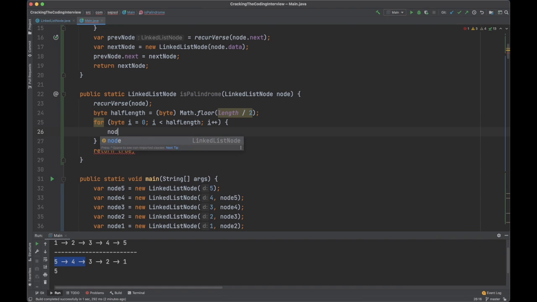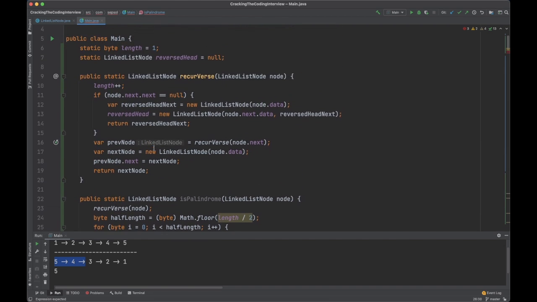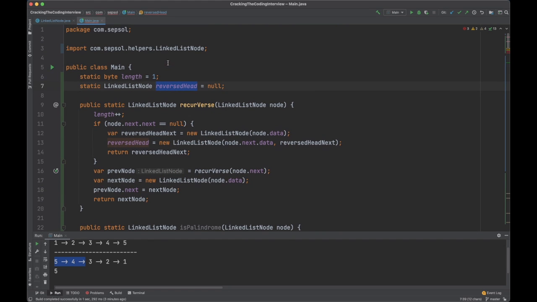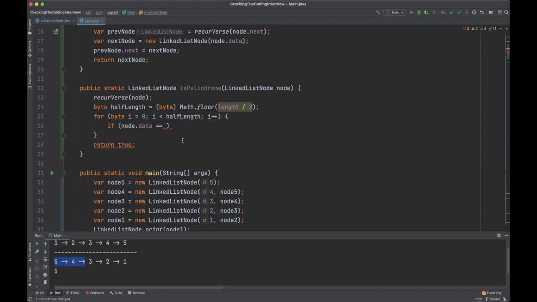So here, at each iteration, we are going to check if node.data is the same as reverse node.data.